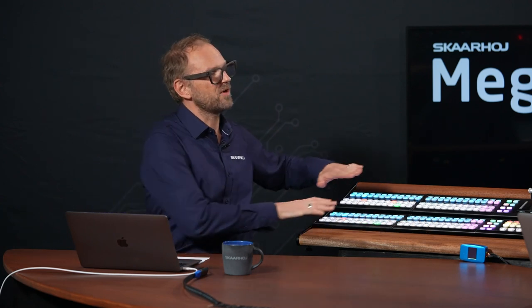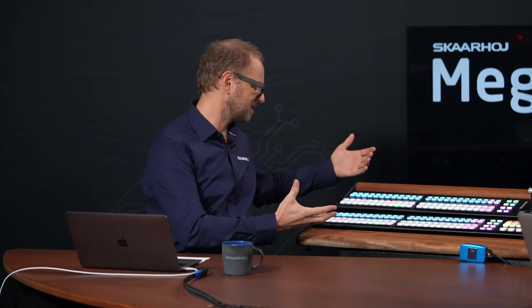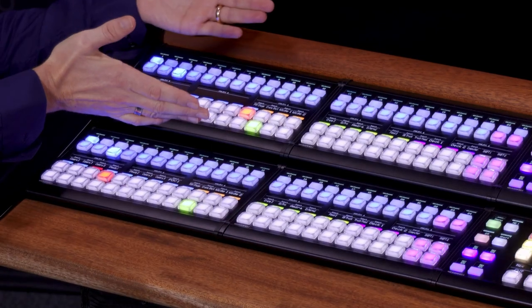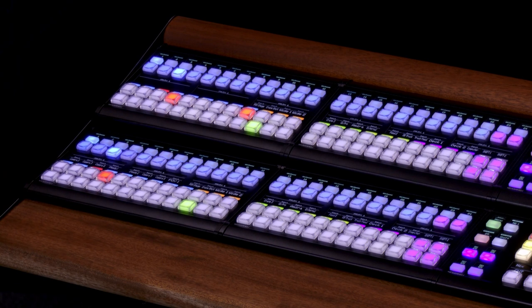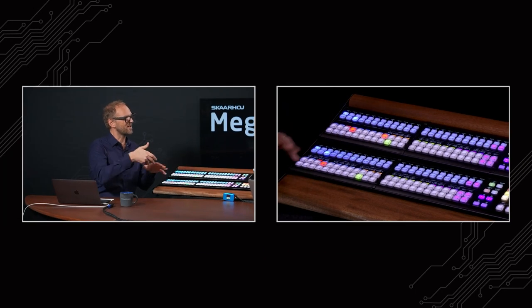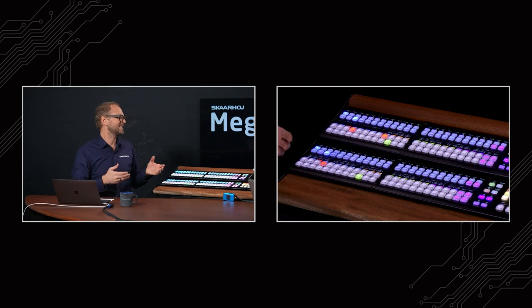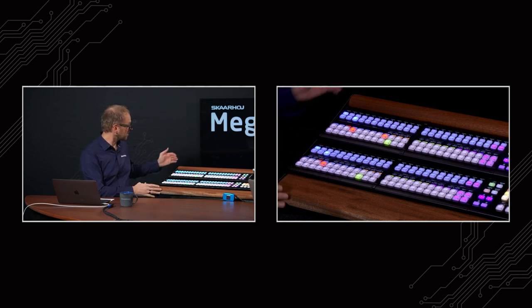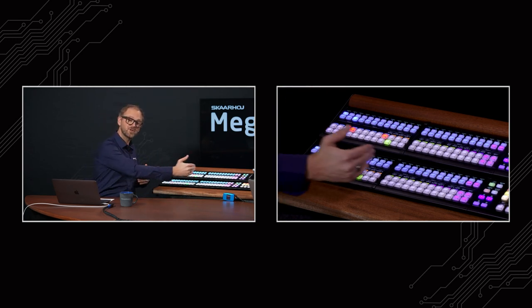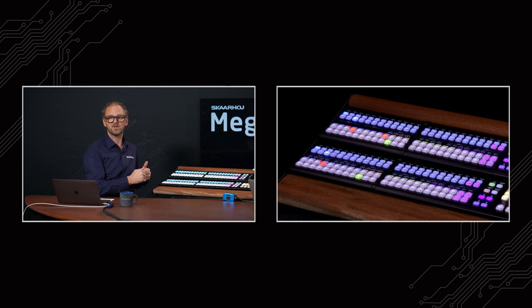You need to have them arranged in two rows. You need the frame to support the back panel shear to create the angle that is necessary. And you also need the magnetic attachment of the modules. I don't know if you noticed how elegantly the modules slipped into place as you took it out and slipped it in again. This is because it's just held in place by magnets to the frame underneath. And we can build it to 3ME. And we can also make it the length that you need.